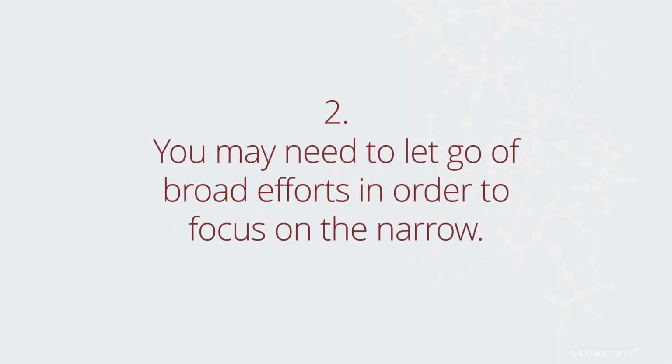So the second thing to think about here is really around that shift as we're thinking towards digital, thinking about some of these new technologies and new opportunities that are out there. This may sound pretty much out there in the clouds, but letting go of some of those broad efforts to focus on more narrow efforts. A lot of times, we're thinking about maybe that big billboard that's out there doing some brand awareness. That's very visible, very easy to focus on, and really hard to let go of in order to do a much more narrow, targeted, focused campaign around a particular service offering through some of that marketing automation, through some of the search engine optimization or PPC campaigns.